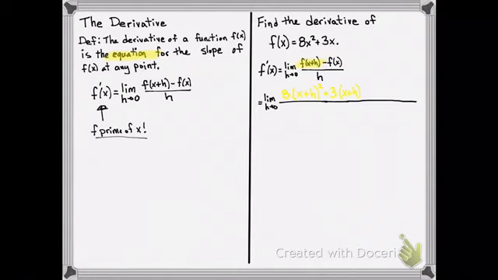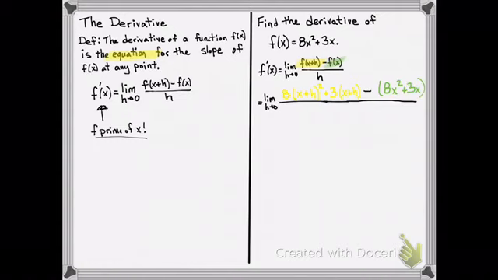From here, then we have to subtract f of x. Not f of 3 or f of 12 or f of 17, f of x, just the function itself. Well, what's our function? Our function is 8x squared plus 3x, so we're going to have to subtract that entire function. Notice I threw it in parentheses, because if you don't put it in parentheses, you're not actually subtracting the whole thing. Anytime you have a sum or a difference, it's a good habit to put it in parentheses in math, because if you put all sums and differences in parentheses, you'll never go wrong. All of that is still over h. And so this is what we have.